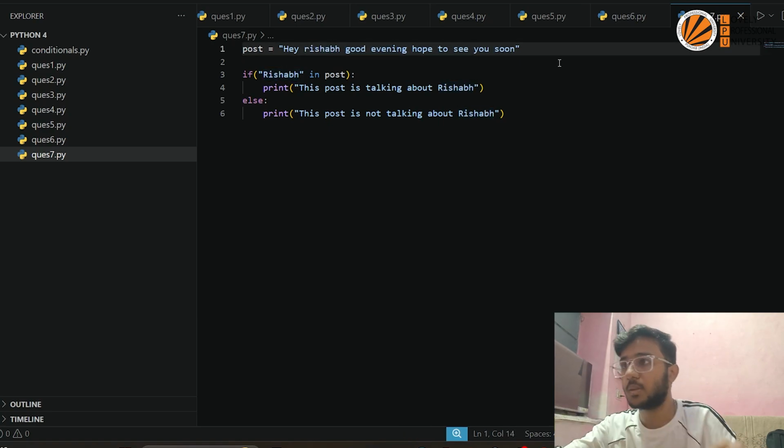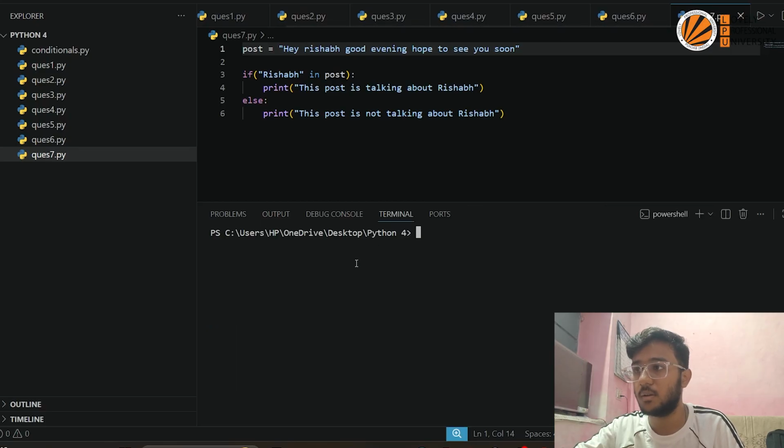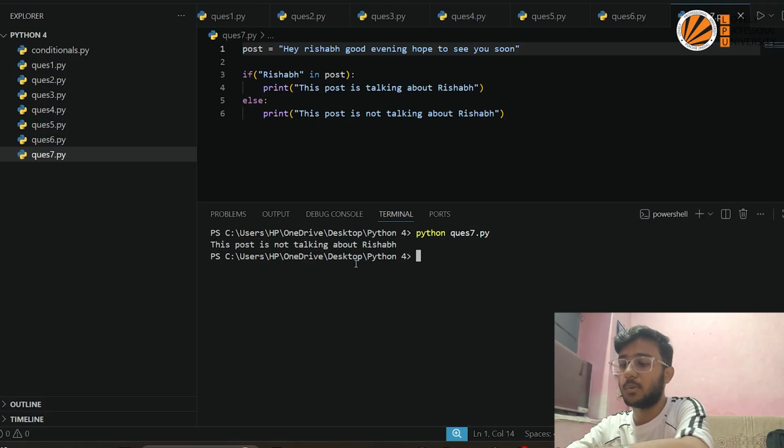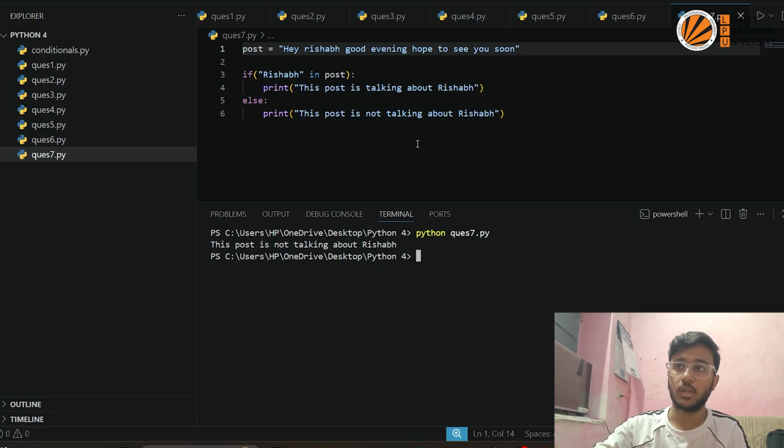Let me show you. Print, and then python question 7.py. This post is not talking about Rishabh, because the name is the same, but here r is small and there R is capital, so these are obviously not the same. The Python interpreter will not understand whether it is Rishabh or Rishabh with capital R. So that is how you can do this question.